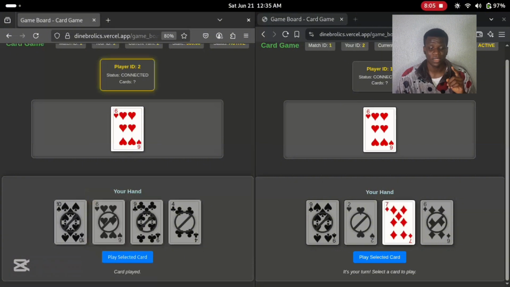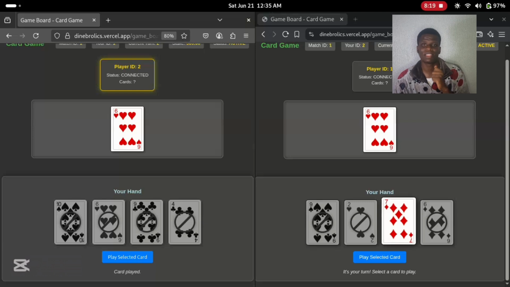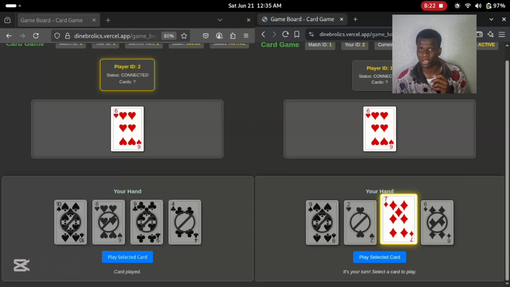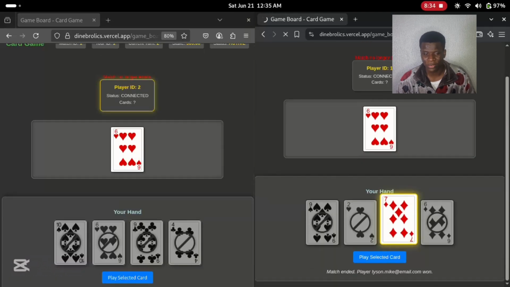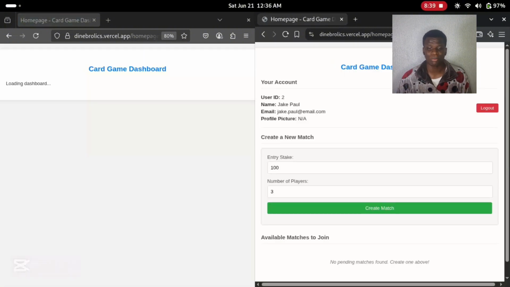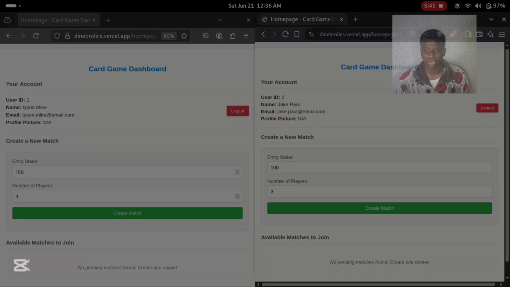Have in mind, player one is done dropping all his cards, but he might not know if this particular person has the same card higher. So at this end, player two can actually win, but player two has the 7 of diamonds. So this card is rather lower down the rank. It was now part of the superiority rule. So he plays this and yeah, the match ended. Player Tyson on Mike.com won. Okay. Once the game ends, it restarts and takes you back to the dashboard. So it's clear that player one, Mike Tyson, actually won and player two lost.